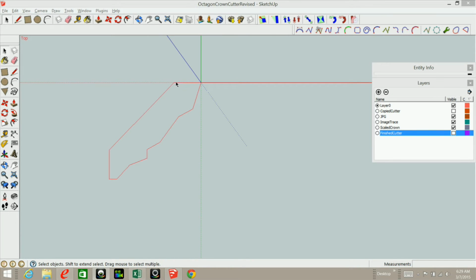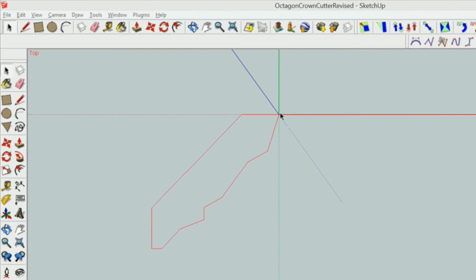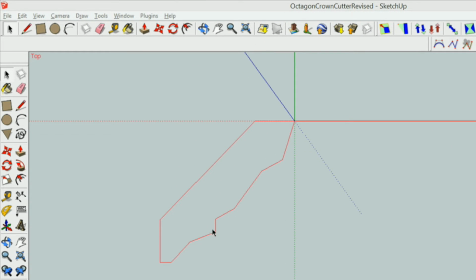What I want to do now is create a cutter to make this shape, and I want to do it all in one shot. In other words, I don't want to have a cutter to cut this profile and a cutter to cut this profile. So what I'm going to do is I'm going to use my guide tool here, and I'm going to put some guides on here.